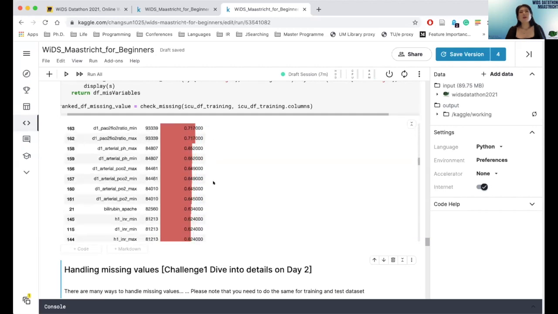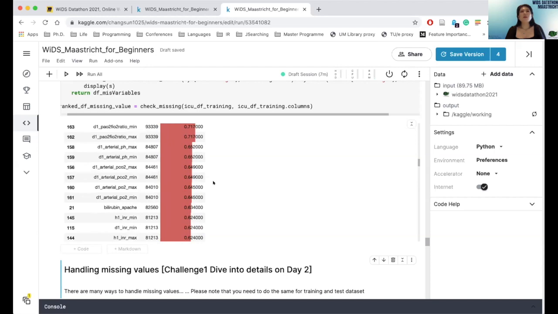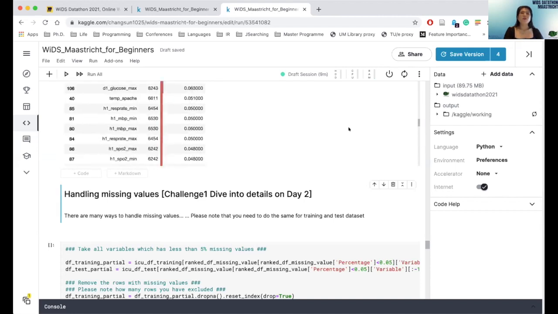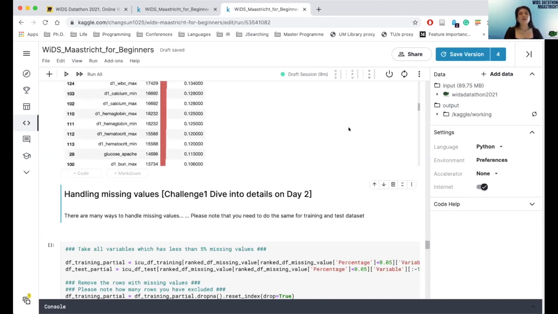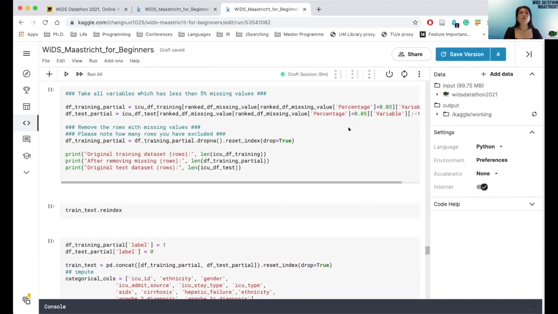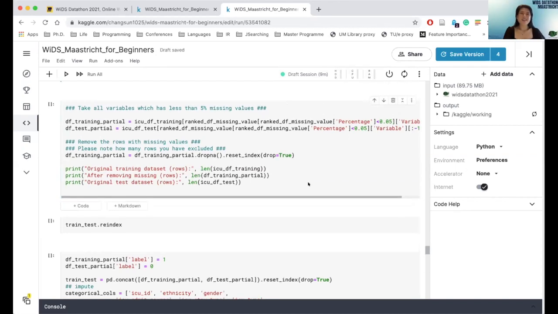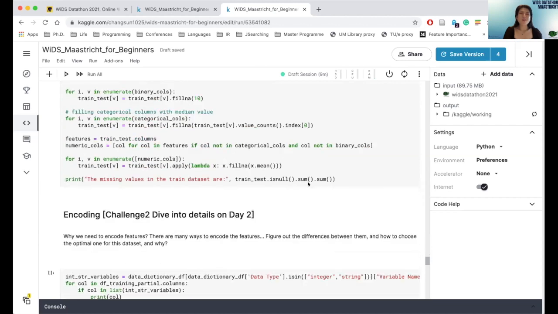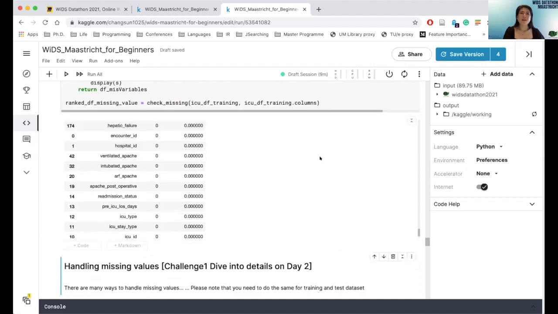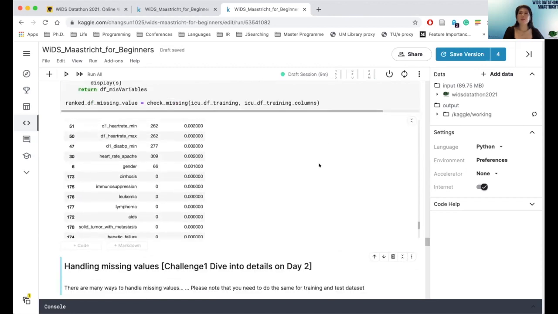Okay, but you can decide which is your threshold. Yes, so now you know the missings in your data set, and then you start thinking, well, I need to handle those missing values, because either you remove all of them, or you remove all the columns with missings, then you might remove 90% of your data set.